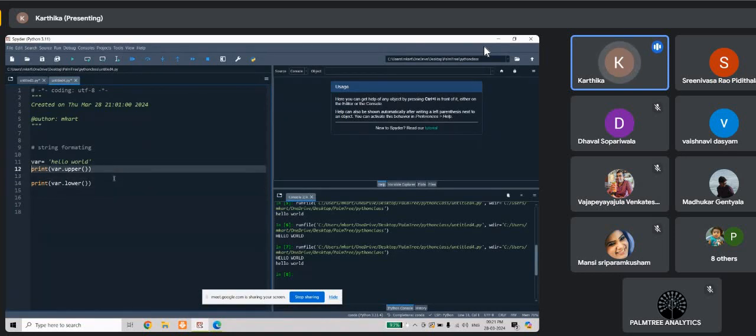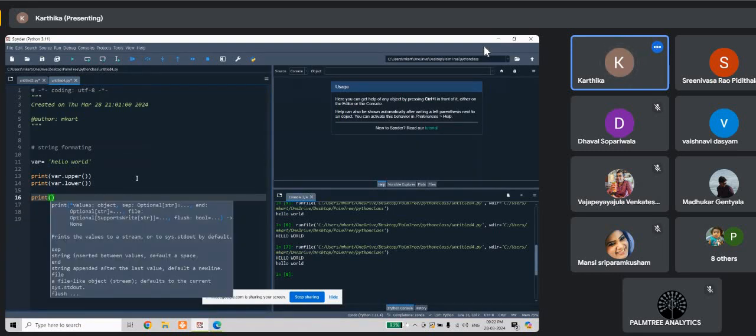So say for example, if you wanted to replace any strings, string replacement is there. Like L is coming three times. So L I wanted to change to some other letter, say I. I wanted to replace L with I. So how shall I do that?